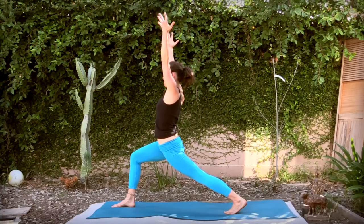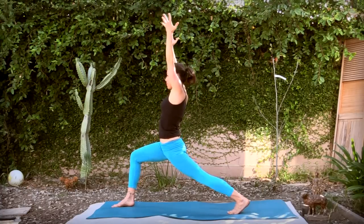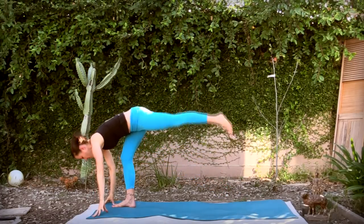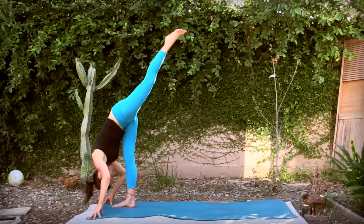Soften the shoulders down the back. Square off your hips. Good. Deepest breath. Sit down into the right hip a little bit. And then when you're ready, release the hands down to the ground and come to standing splits.